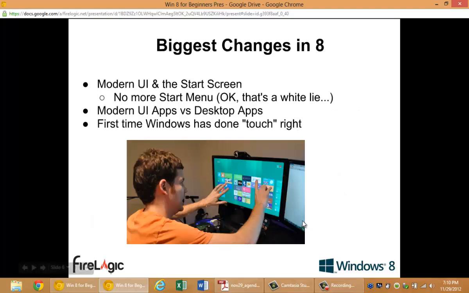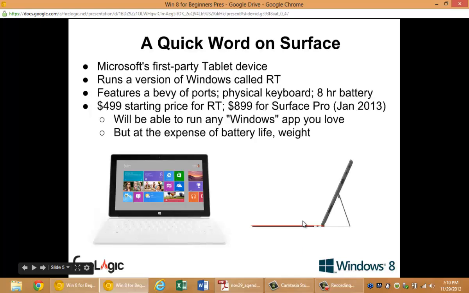of these tablets. And just one more thing about the Surface, you can only purchase it at the Microsoft Store. They have a store in Oak Brook and downtown Chicago, or on their website. So you can't go into Best Buy and purchase one of these. They're only sold directly through Microsoft.